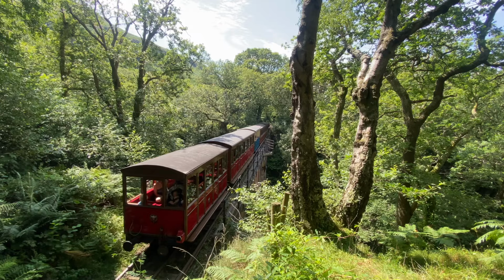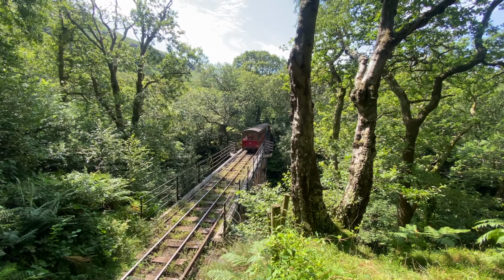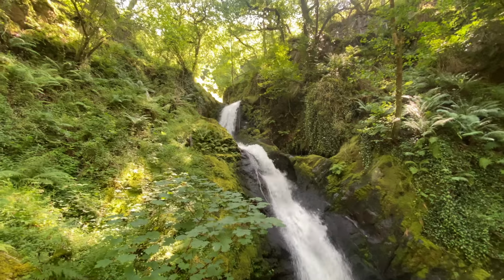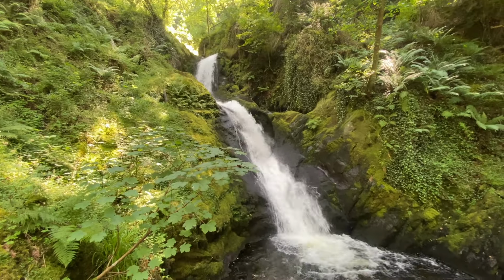Of course, it's not all about trains when you go out for a family adventure like this. And that's the advantage of Dolgoch. We got off, checked out the waterfalls, and the children even played in the stream. The water was very cold, on a hot day like this.